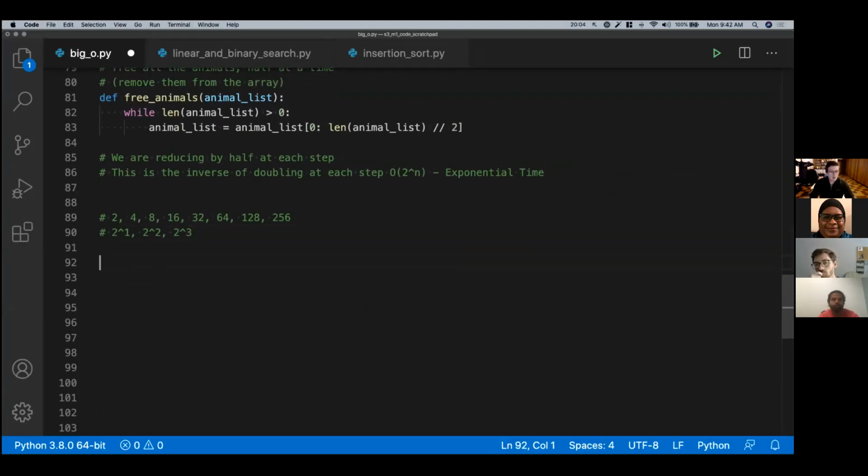All right, so going back here, if we have log of 8 equals 3, notice it's like the ordering of the doubling. So log of 16 equals 4, okay? And another way to think about it is, what's the inverse of doubling something?